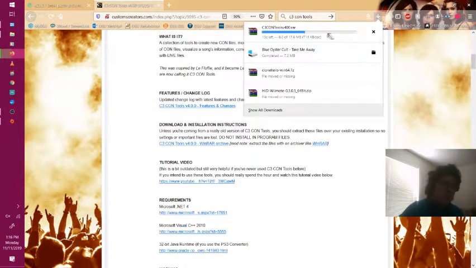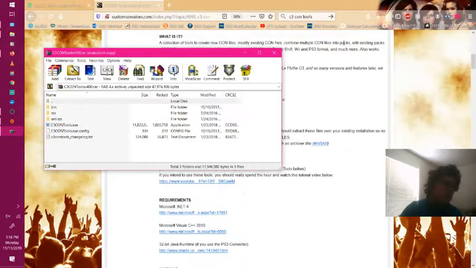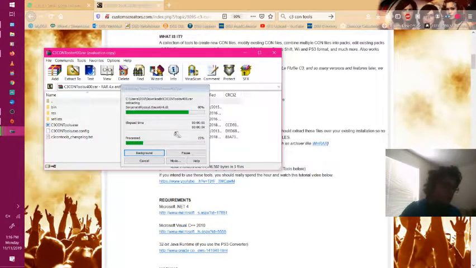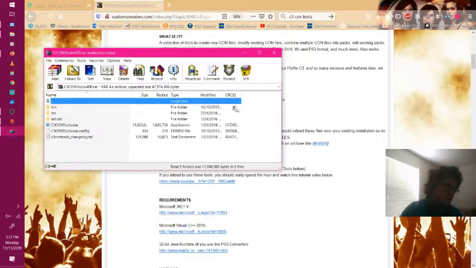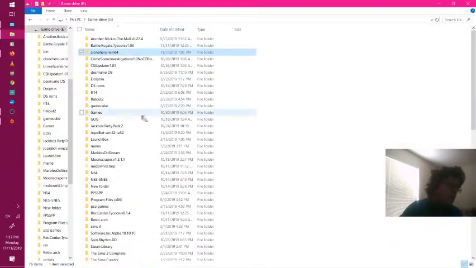Once you get this downloaded, I'm going to extract it and show you what's in it. But as you already know, I already have this, so it's not going to be anything special. Now we can go to RC3 con files. This is what shows up if you extract all the files, but I already have this extracted. I'm going to extract this over to my game drive because I already have it extracted into the main folder. This is just going to be my backup.